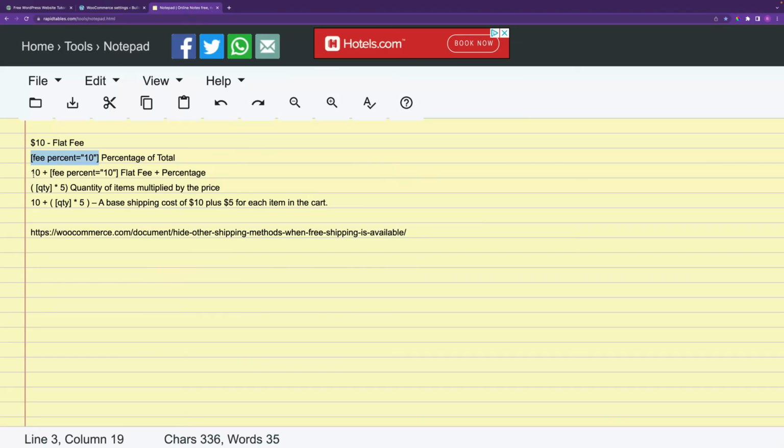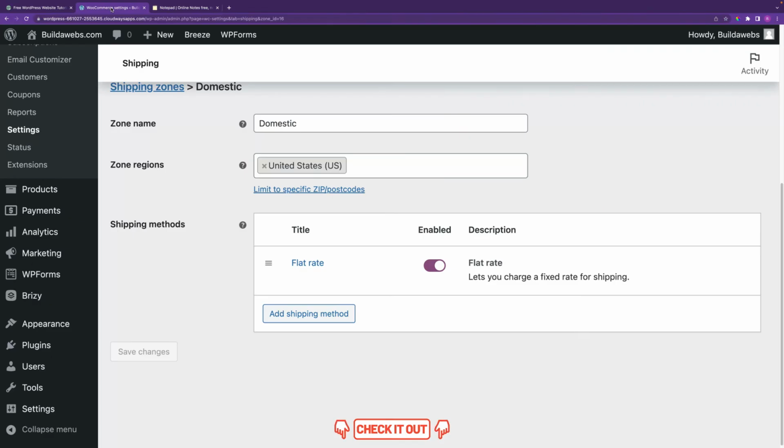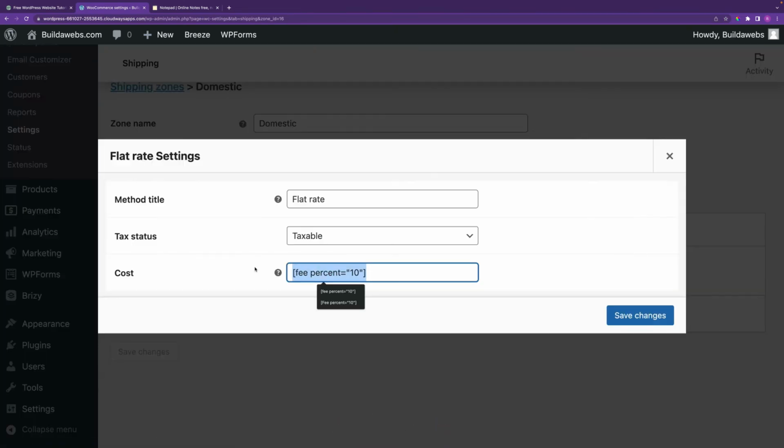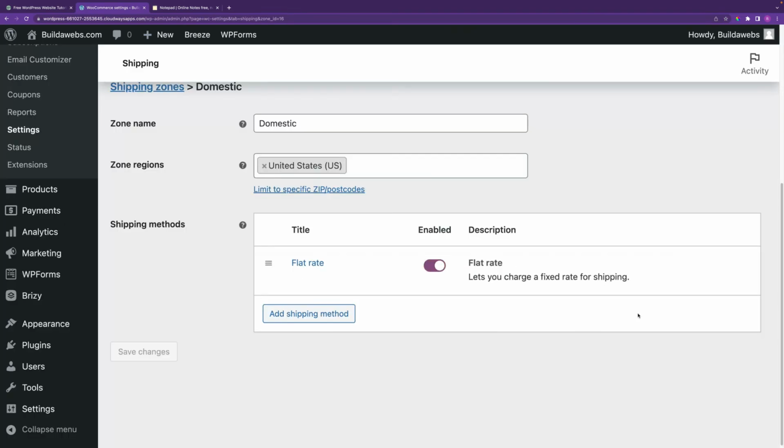So the next option is a $10 flat fee plus 10% of the cart. So we'll just copy this. Again, these are all in the description of the video. So we can click on flat rate here and we'll just paste this in here and click Save Changes.